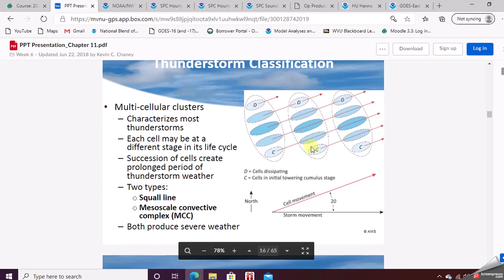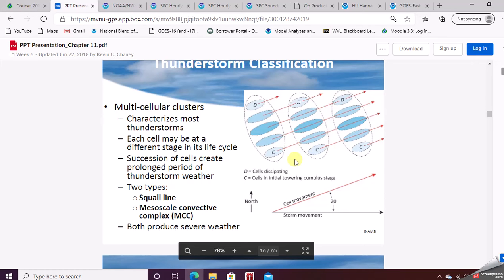However, because the new cells are always forming at the southernmost part of that line, or that grouping of thunderstorms, if you live up here somewhere, you might get 1, 2 thunderstorms that went over your house instead of just one, so you get longer-lived thunderstorms. And the actual motion of the cluster of thunderstorms is to the east. So you can see here, you have to take into account the new cells forming and the direction of the motion of the thunderstorms themselves.